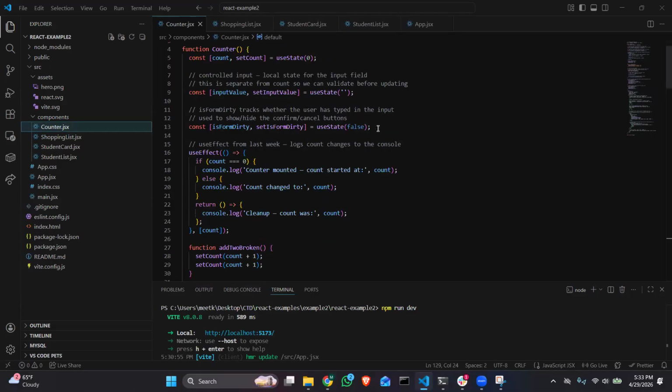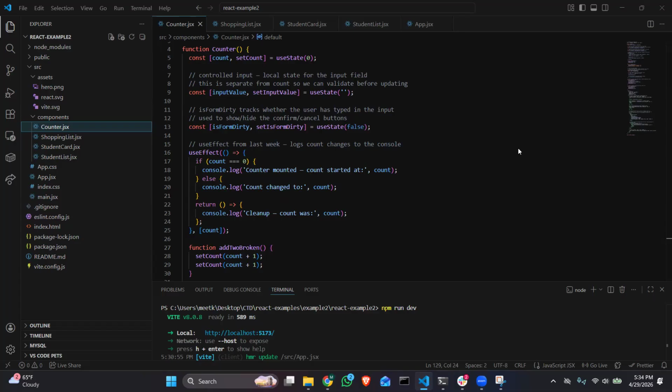And then for the dirty state, we just use a boolean variable called isFormDirty. It tracks whether the user has typed something into the input, and we will be checking whether there are unsaved changes. And then we have a useEffect, which will be tracking what the count was.